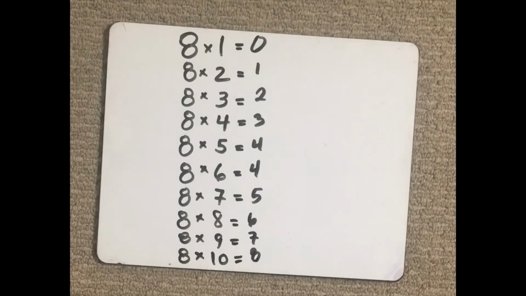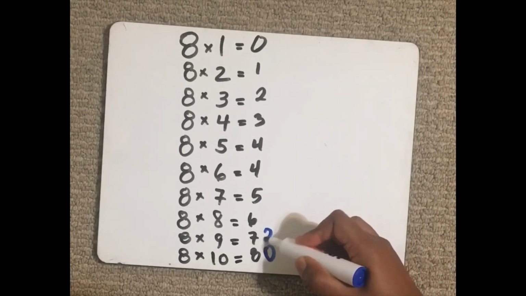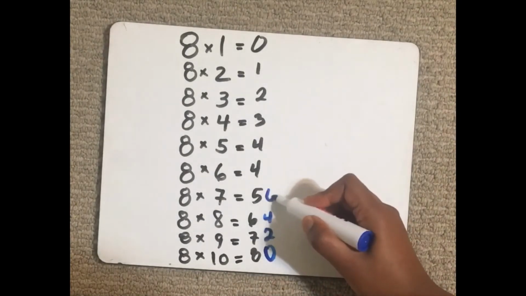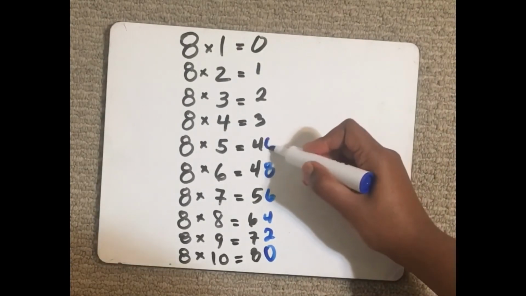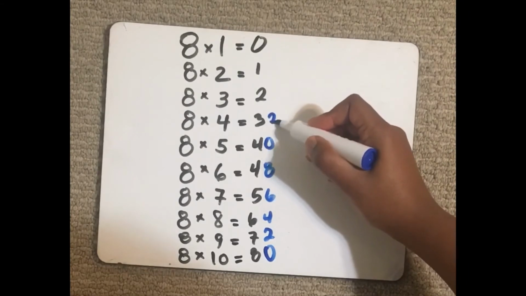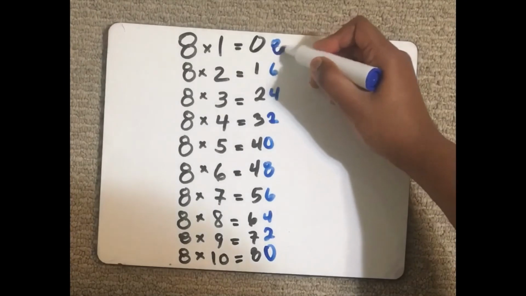Okay. Next, for the 10's place, we're going to start, like with our 9s, down here, and we're going to start with 0 and work our way up. But this time, we're going to do it by 2s. Again, we're going to count by 2s. So we're going to start 0, then do 2, 4, 6, 8. Then start from 0 again. 0, 2, 4, 6, and 8.